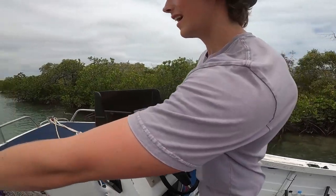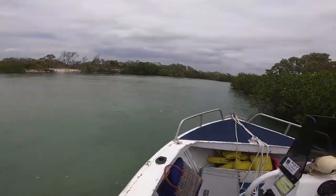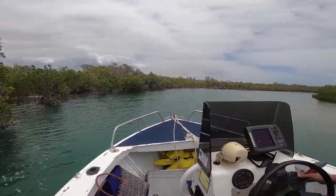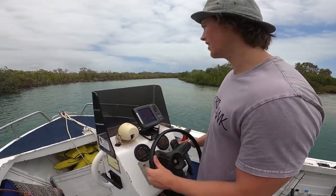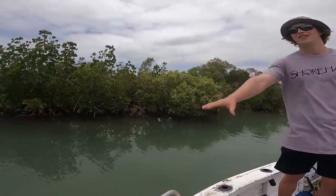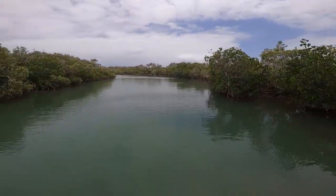All right, guys, have a look down here, how shallow it is. Super shallow. Tide's only just coming up, but we're trying to get through this creek and set some pots out and trying to work our way up the creek. But if we get stuck, tide's coming up anyway, so it's all good. We thought we'd just get out early. It's gotta be crabs. There has to be crabs. It's so clear, I can literally see the whole bottom of the creek, and I can never usually see bottoms of creek.